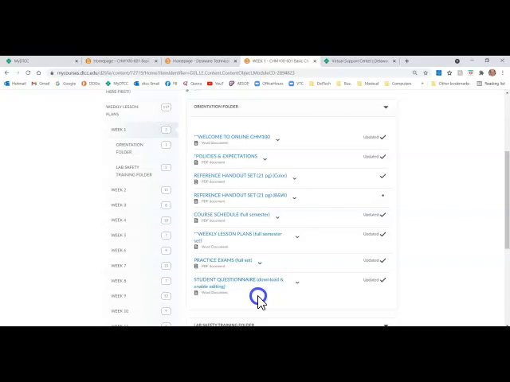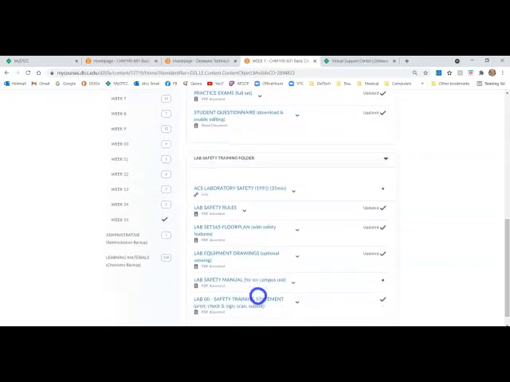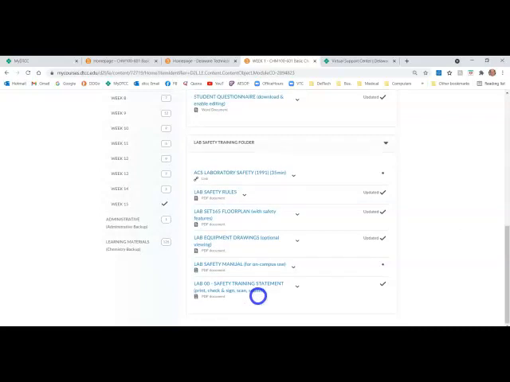The second folder in the Week 1 lesson plan is the laboratory safety folder, which is essential for you completing your laboratory safety training. The first is a 35-minute video from the American Chemical Society on laboratory safety. It's getting to be over 30 years old, so it's a bit hokey, but it's packed with useful safety information that'll protect you in the lab.